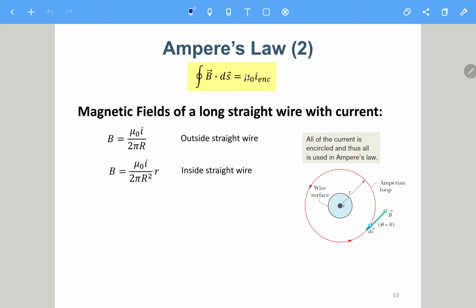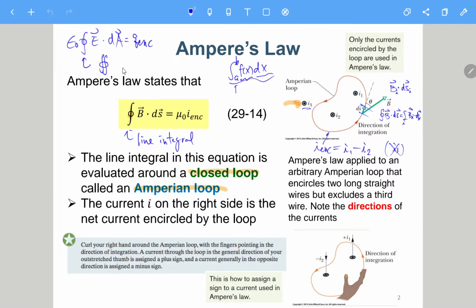So this is Ampere's Law, and we can use Ampere's Law to derive some good-looking, elegant formulas. This one and also this one are actually similar to each other. This is the surface integral of the E field, this is the line integral of the B field. On the left side we see epsilon naught, on the right side we see mu naught, and this is Q, this is I. The charge can generate E field, the current can generate B field.